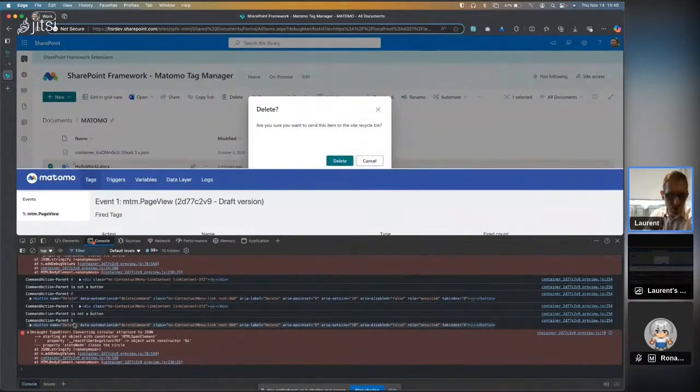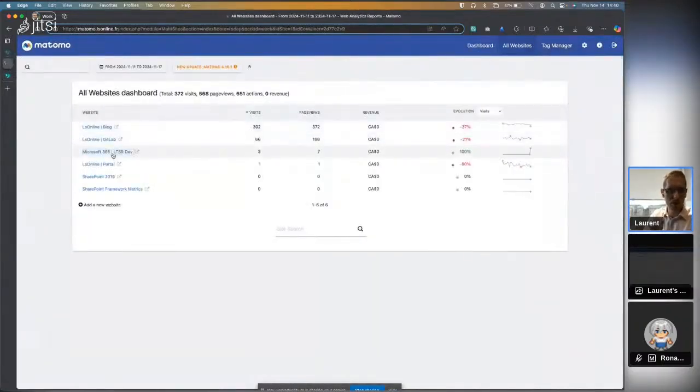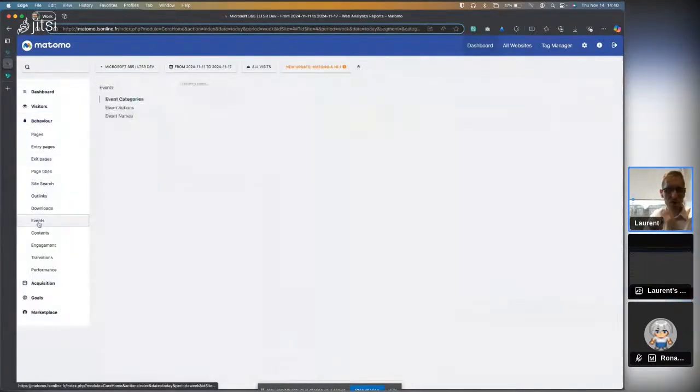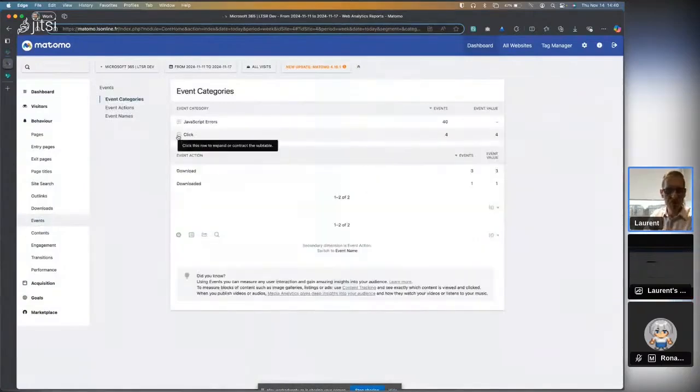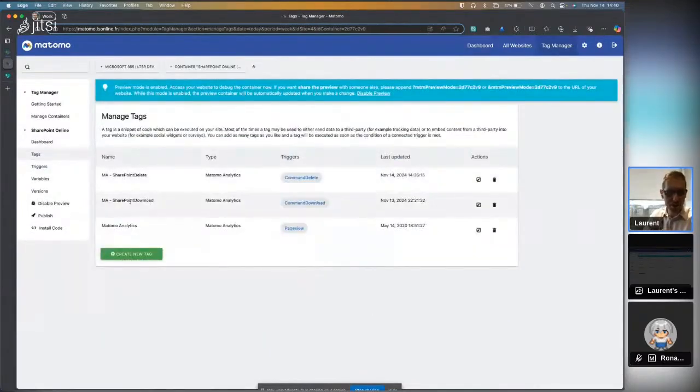Now the button is correct, and here everything should be okay. And now go back to the site. Have your event. Nope. Okay, I missed something. Sorry for the demo effect.